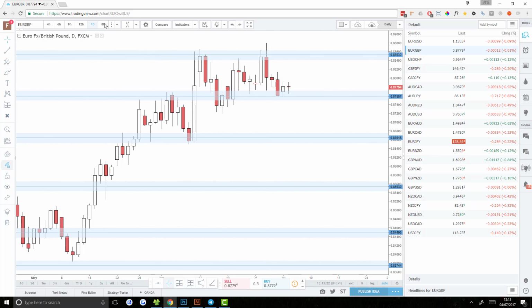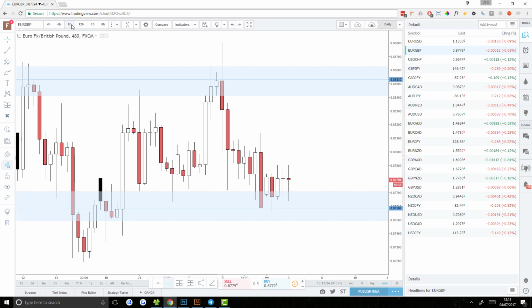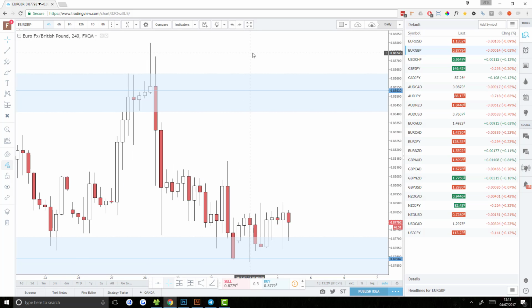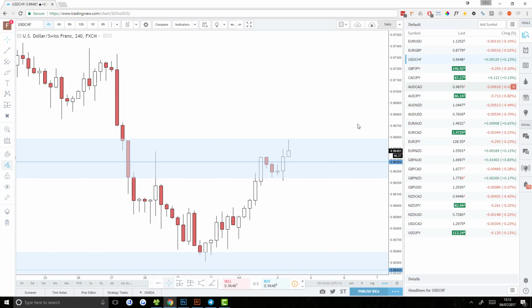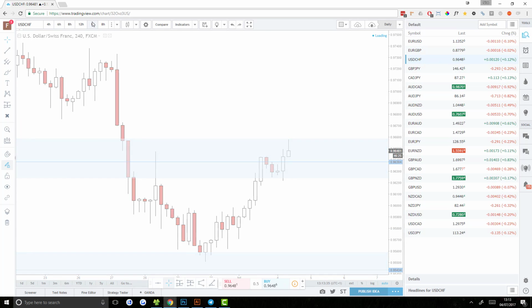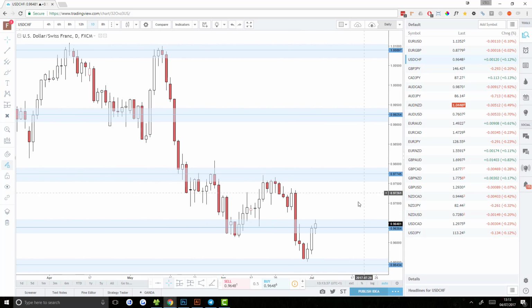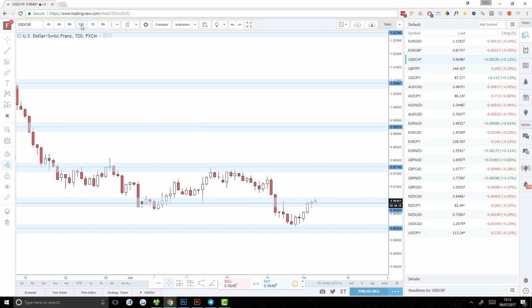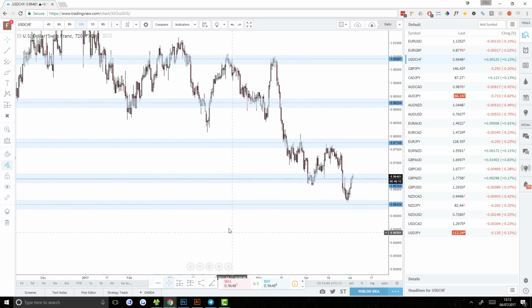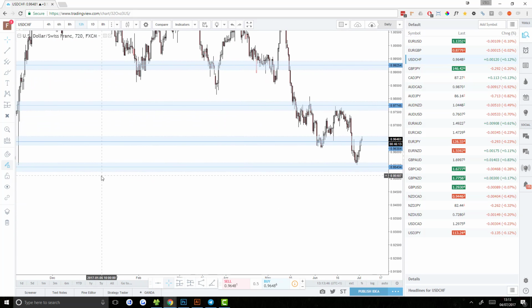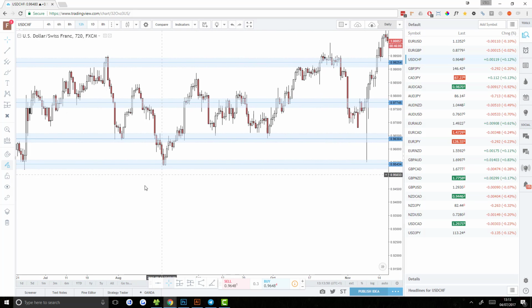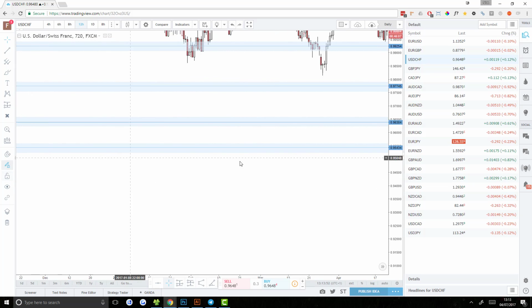So let's move on to Euro GBP. What's going on with Euro GBP? It is just stalling out on support. There's really not much that I would trade here. All right, USDCHF. Looks interesting how it's stalling on resistance, but not too sure if we have enough room.